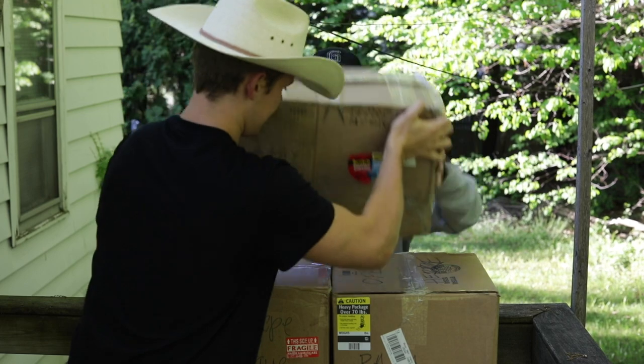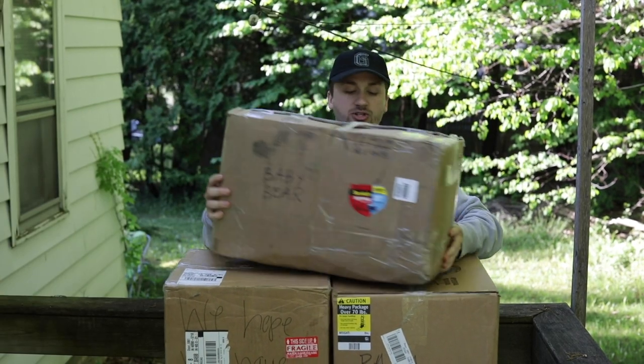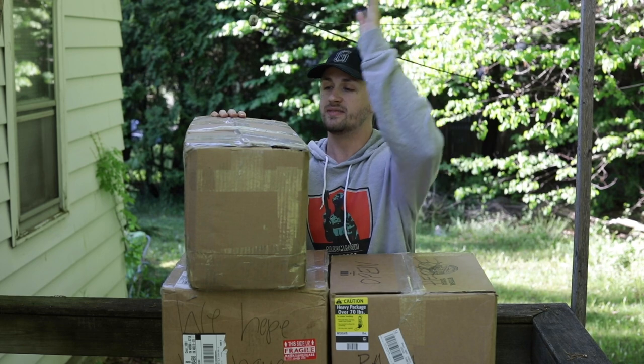So good guessing. And here's the little guy. But you really can't see me with this thing here. So I'm going to do the Papa Bear and then the Little Bear package.